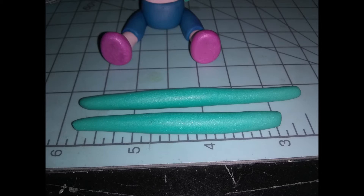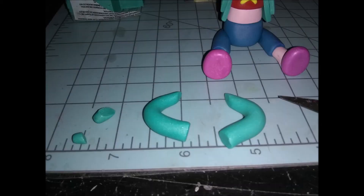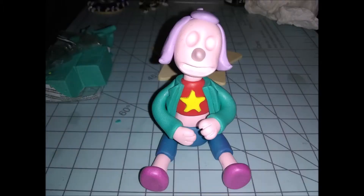Then I rolled the remaining two balls into really long snake shapes, cut them in half, took the halves and made them rounded and flat at the bottom, cut the little nibs off the top and bent them at an angle for her arms. For both arms I used my dotting tool to indent the inside so the hands would fit, then stuck them on the body — she's going to be cuddling her umbrella, so that's why I posed her arms like that.